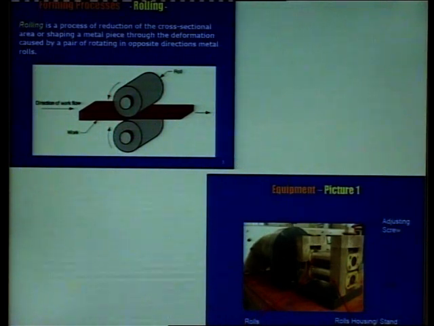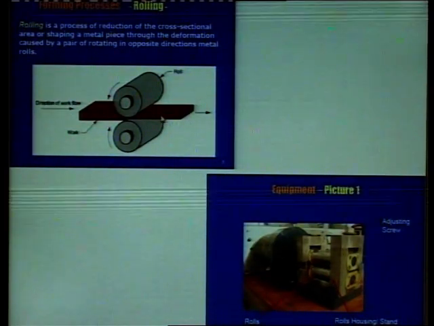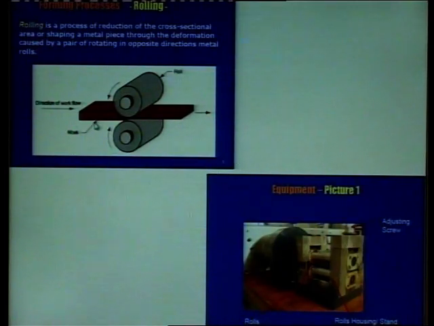If you see the rolling process, here just see the thickness of the sheet is more here, and when it passes through the rolls, these rolls are rotating. This roll is rotating in this direction and this roll is rotating in this direction. So, one is they reduce the thickness of this sheet or strip, whatever raw material is there, and at the same time they also push it in this direction because they are both rotating.